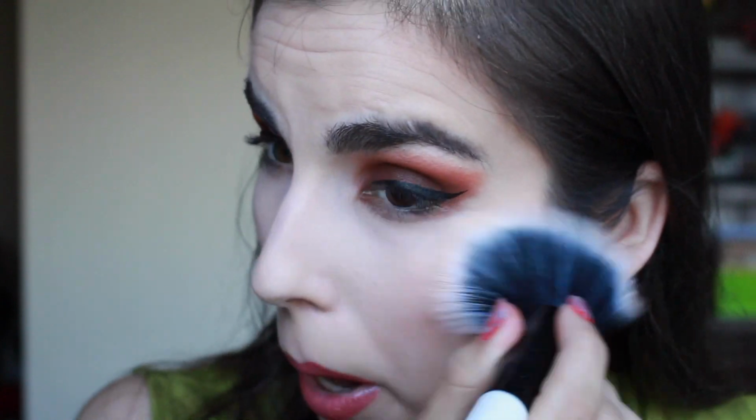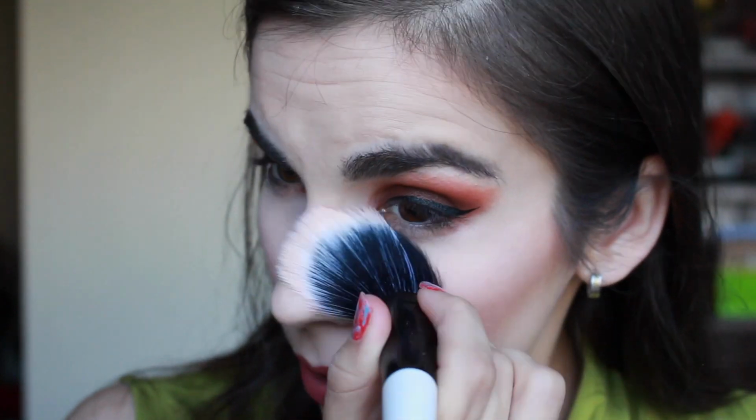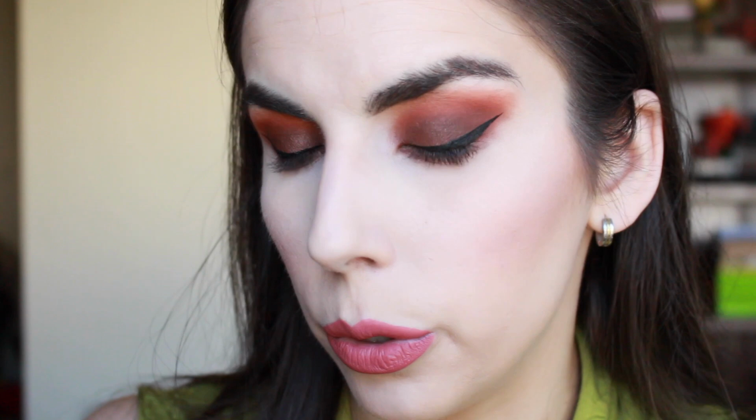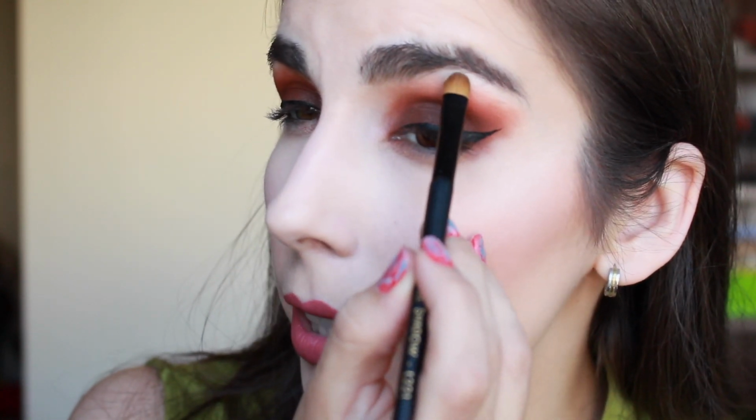That comes off pretty good. I don't think I mentioned it, but I used the Kokie Airspun powder for my bake. Oh, I think the sun's coming back. Since I have this palette handy, I'm going to use the Lime Crime Venus XL palette, and I'm going to use Blank Canvas in there for my brow bone because the Dose of Colors does not have one. And I'm using a tiny little L221 brush from Stilazzi.